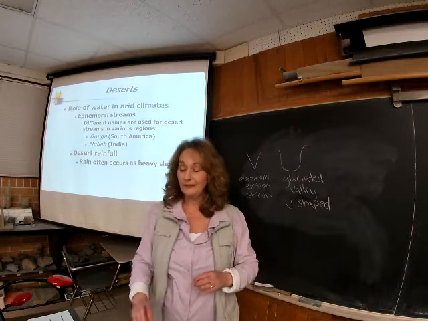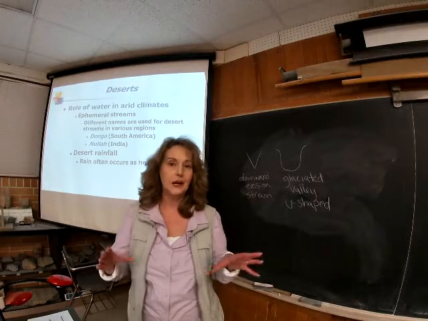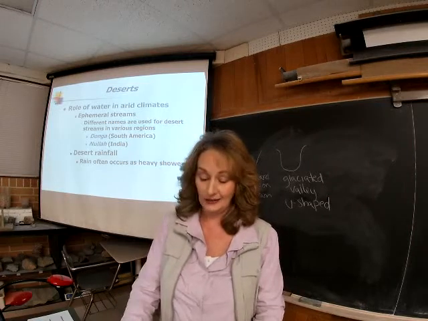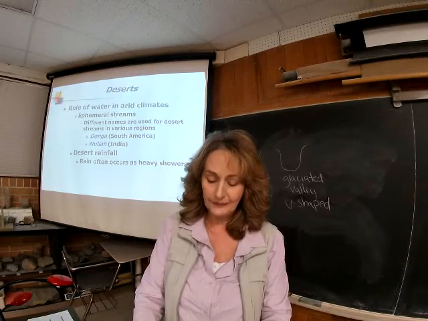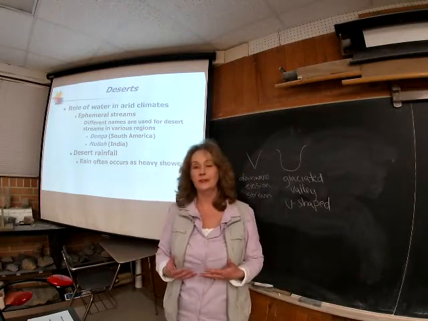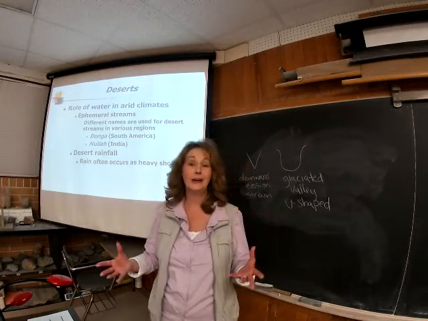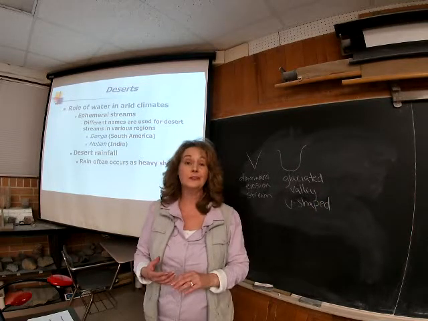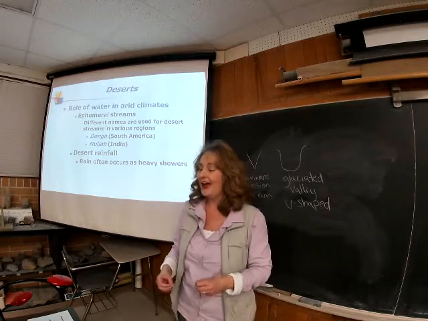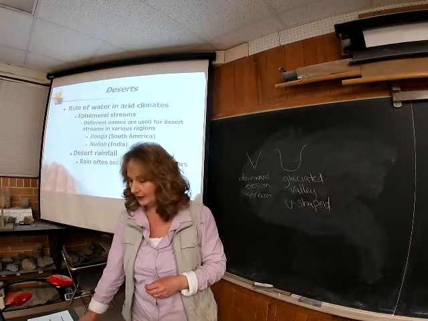But desert rainfall, the rain often occurs in these heavy showers and deluges. It's not the sporadic, spaced-around kind of thing. You're going to get a deluge of water. You really do have to pay attention because this can result in flash flooding. All of a sudden, it seems like a beautiful blue sky day, but off away in the mountains, it might be raining, and then all that water is making its way to the desert region, and you can get some deluges. And flash flooding is really a problem.